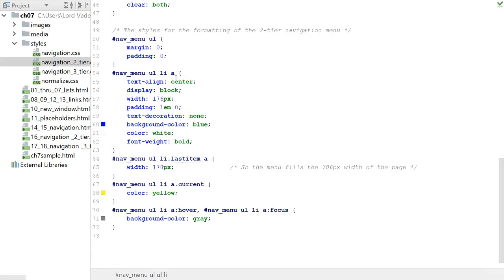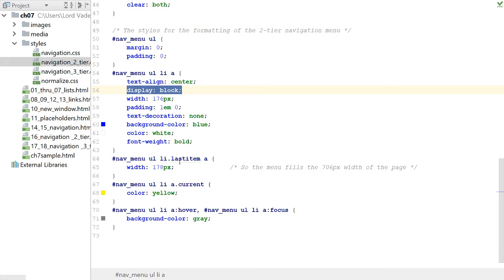Then we say if it's an anchor tag, and this would go for the main UL and the inner UL because they follow the rules. You know, we want their width to be a certain size, text decoration none, background color. Pretty much everything we see here we've done before except for maybe this display block. The display block is something that allows us to make everything a box, right? So anchor tags technically aren't a box, they're an element. So what we're going to do is create them so they look like a block style item, and then we can move them around a little bit differently. Changing some background colors, the bold.